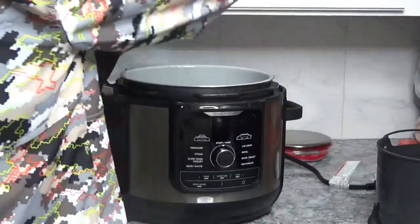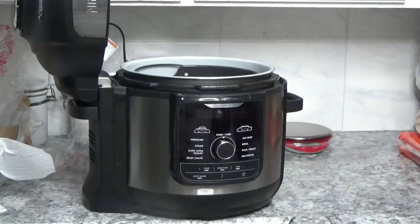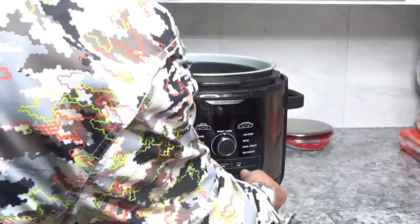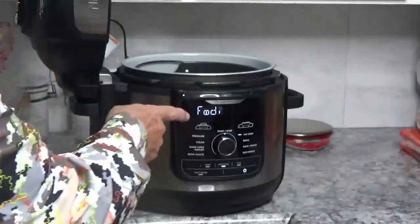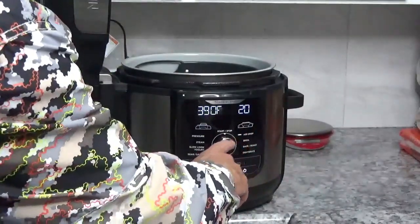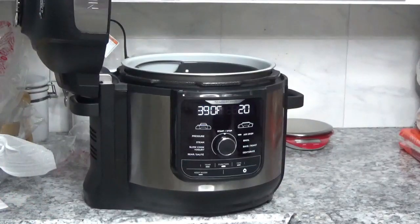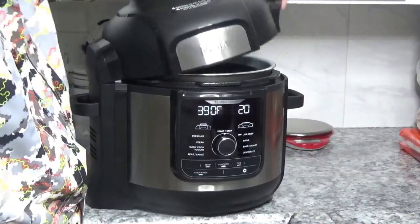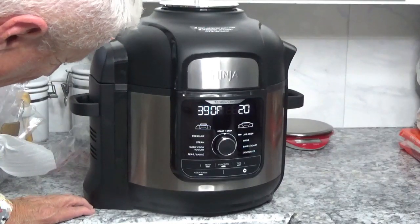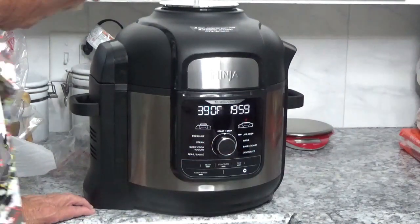So anyway. Alright, just for the heck of it, I'm gonna go ahead and plug it up and we'll see how it sounds. Okay, now we'll hit the power button right here. And your little FOODi sign shows up there. Now, I guess as default, it goes to AirCrisp at 390 degrees for 20 minutes. And so now, we're going to shut the lid. Now we're going to hit the start button as soon as I find the start button. Oh, right here is the start button, the big round indicator. And there it goes.